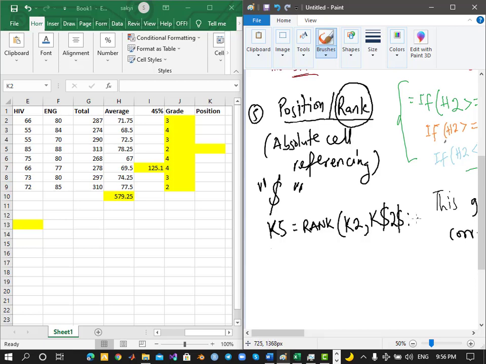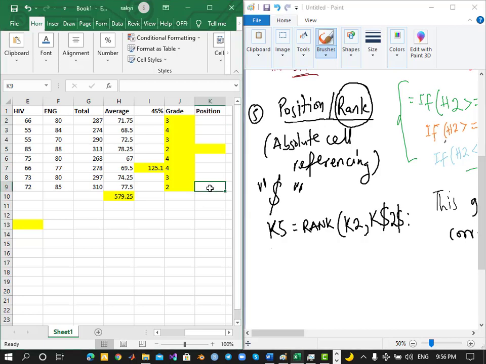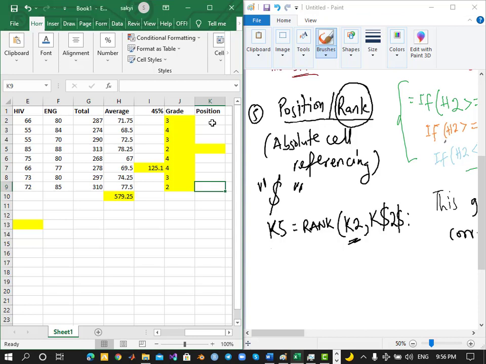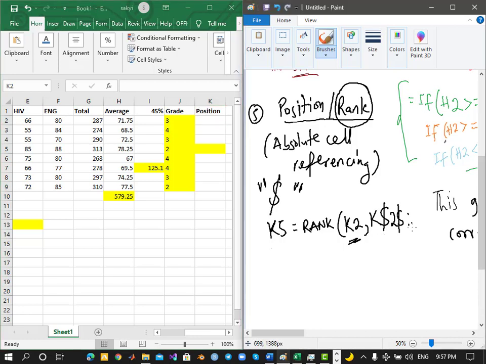Then bring the colon and pick the last person, because to get the position of a particular student, you need to know the number of students in the class in relation to their performance. When you look at the formula I'm trying to put out, it is wrong, because there's nothing in cell K2, and you can't lock K2 and use it to lock the last one. So our rank here is wrong, and it should depend on the average. We are going to use the average to do it.